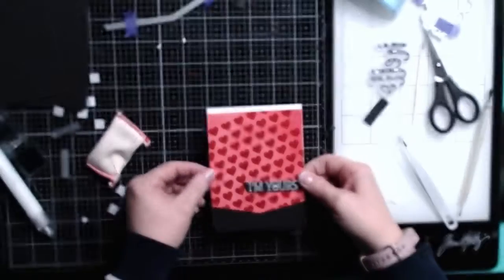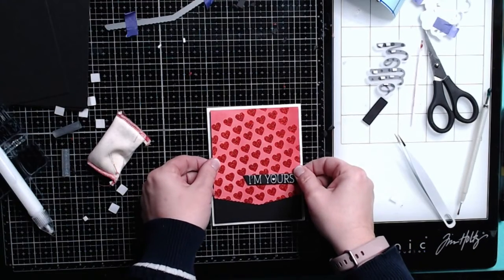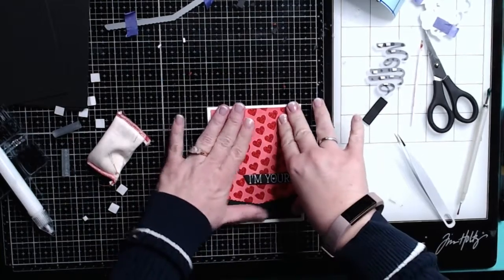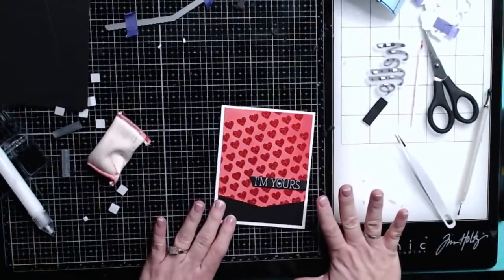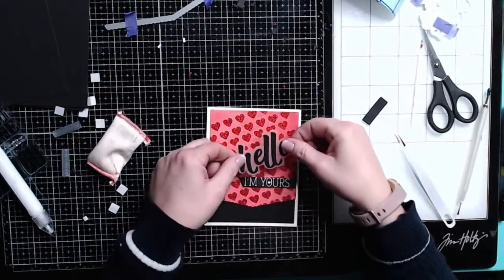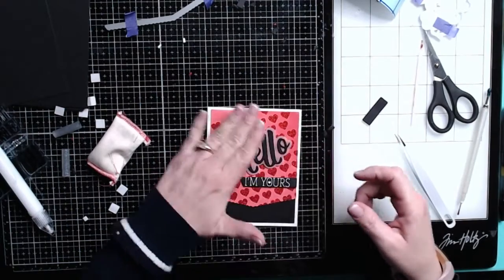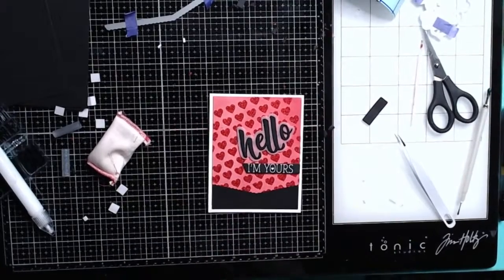I'm using some Tombow Extreme Glue Runner to put the card front onto the card base. I like it because it's very strong. It used to be a Stampin' Up product called Fast Fuse. It's actually a Tombow product. Stampin' Up no longer sells it, but I still have my Fast Fuse case.